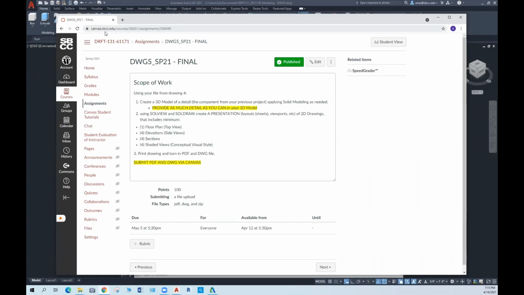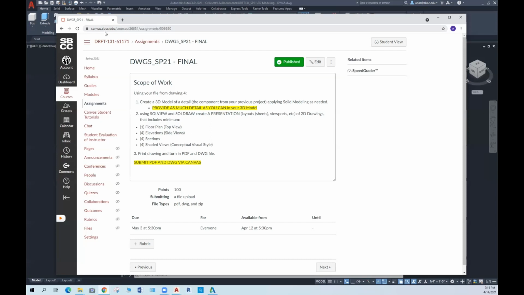So here, the idea is that in the next 2 weeks, because the next 2 weeks are the last 2 weeks of class, you will develop the project to the finest degree of detail possible, or as much as you can, within the time frame and the time that you have to work in class.